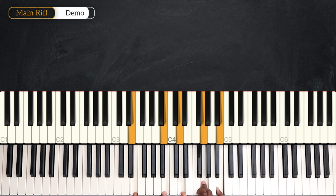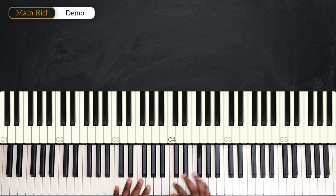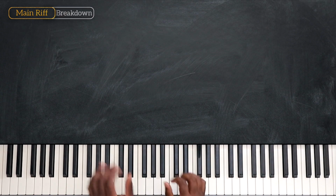Okay, we have here once again a pretty simple pattern that we're going to play and repeat for the entire song. We're playing in the key of B minor. And we're starting this pattern playing on the 5 chord, so F sharp, playing F sharp 7.